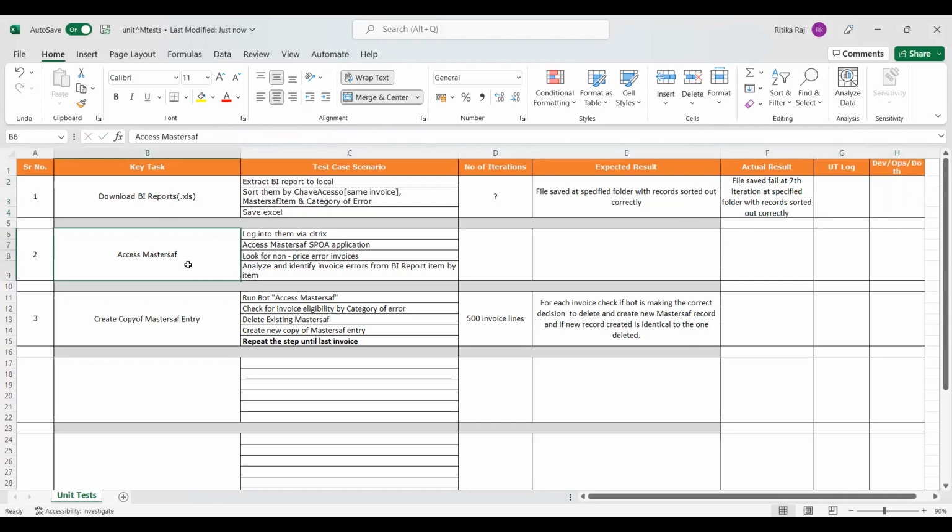Similarly, if you see the subtasks, your entire project is ideally a combination of multiple subtasks. You need to capture and mention these test case scenarios here. Even in some organizations, BAs help you capture these scenarios, but there are some scenarios which also need to be captured keeping in mind the technical perspective, such as how many iterations.